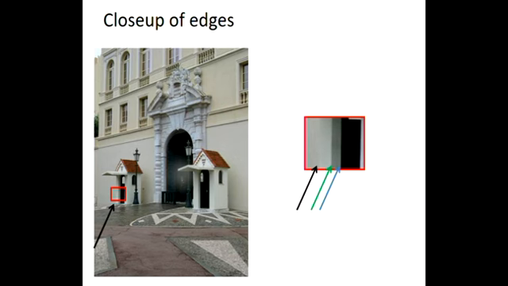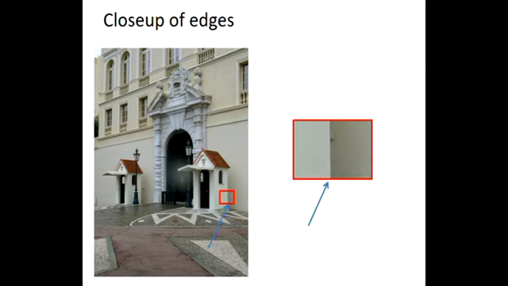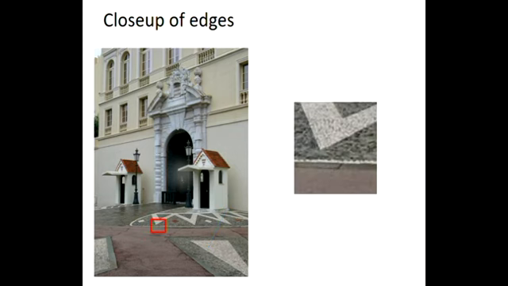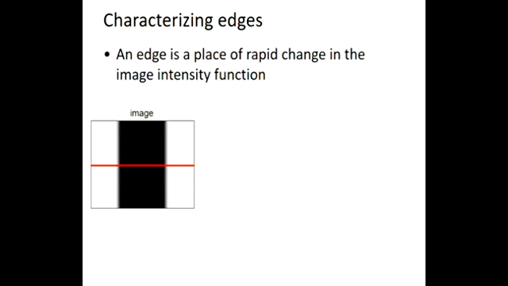And so this edge is caused by a depth discontinuity. Or I can point over here now. This edge is caused by a surface normal discontinuity, and this edge is caused by also a depth discontinuity. But it has the benefit of having a lot more interior shadows, so it's much clearer. And then this edge is caused by also a depth discontinuity. This one is caused by surface markings or change of material. So edges caused by various reasons.